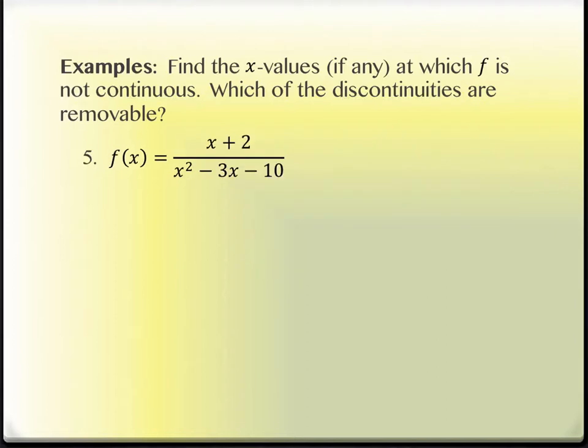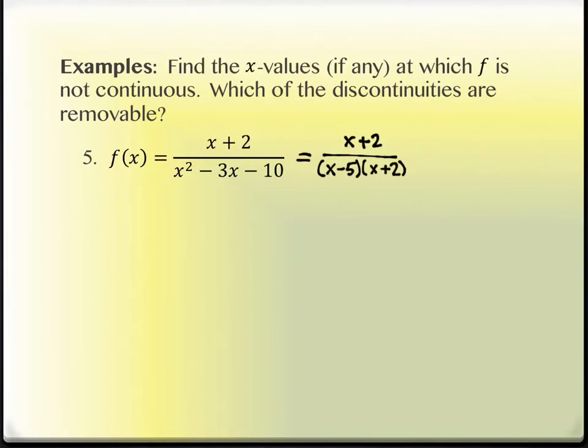So let's take a look at one that looks a little more work. It does. Still the same directions. Find the discontinuities. So discontinuities happen in large part when the denominator is equal to 0. So we need to figure out what values would give me a 0 in the denominator. And that in particular often means factoring. Sometimes it doesn't. Sometimes it's actually the rationalization pieces, but most often it's factoring. So how will this denominator factor? x minus 5, x plus 2.